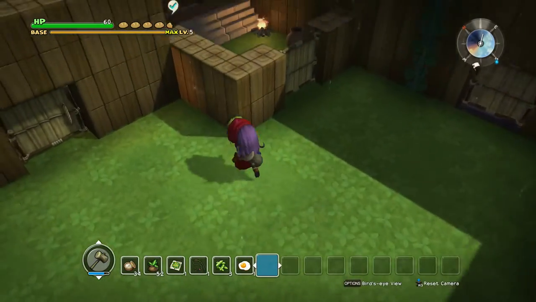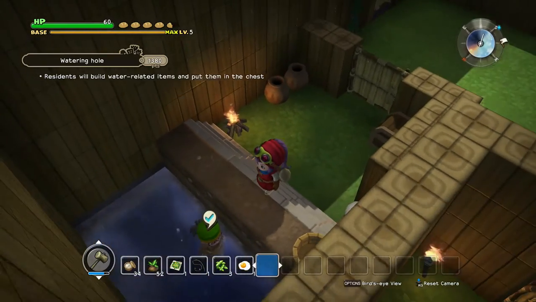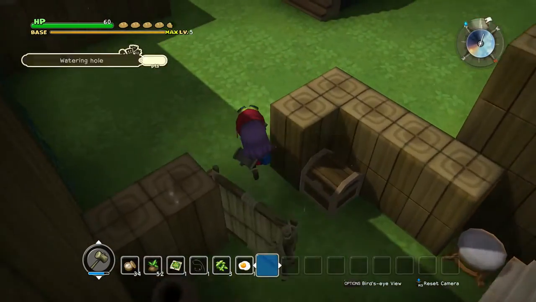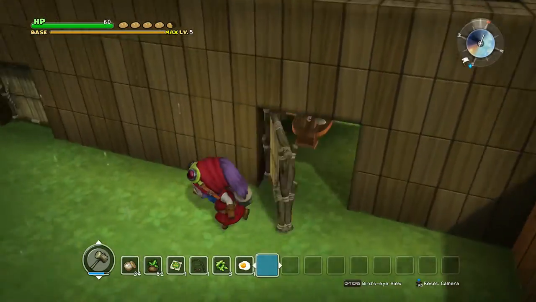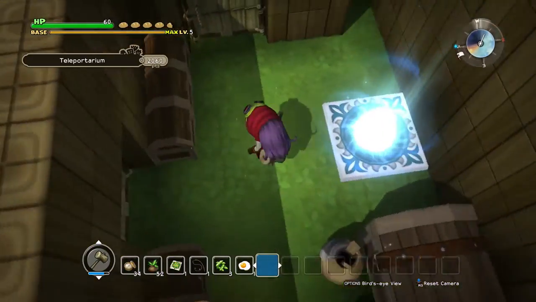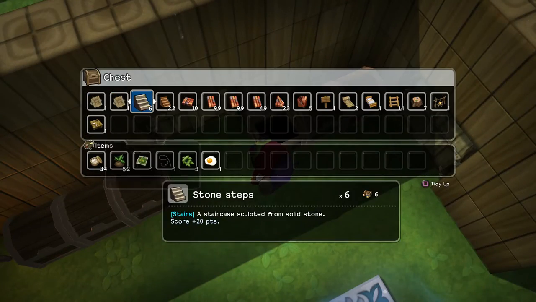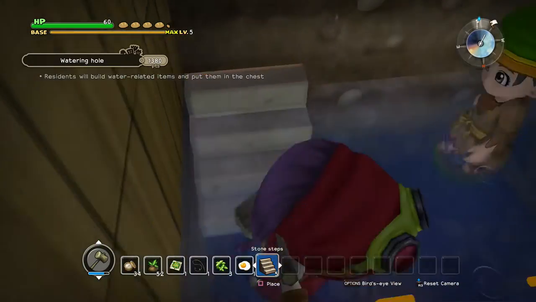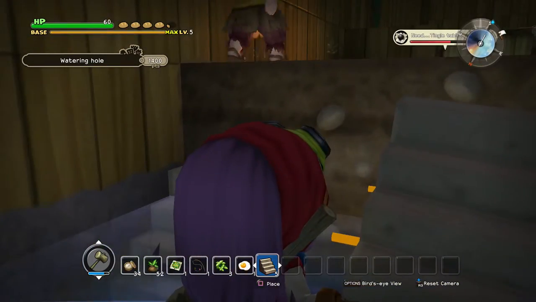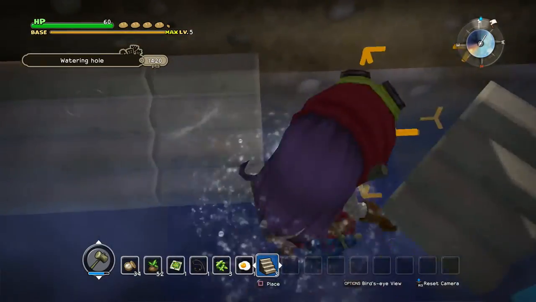I'm not sure if this guy's stuck down here. I should have put down some steps on the opposite side too. I think that's what I'm going to do, because it does look like he is stuck. We have a stuck NPC. Alert, stuck NPC. Okay, we're going to have some stone steps because they match, and I've already done it all in stone. So let me put some stone on the other side so he can get up. Can you get up now? There we go. He can get up now. Apparently, he just needed a little push to get up.